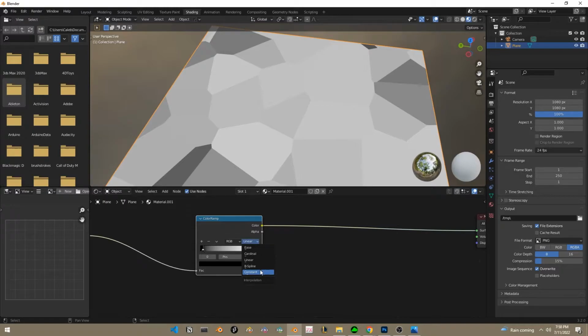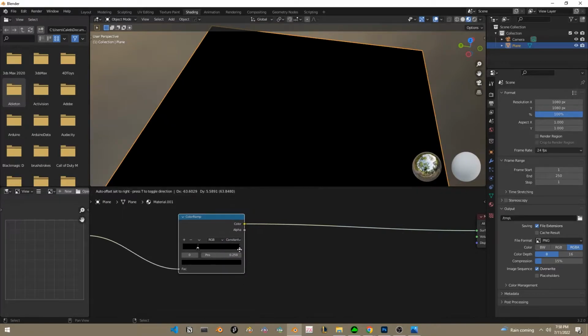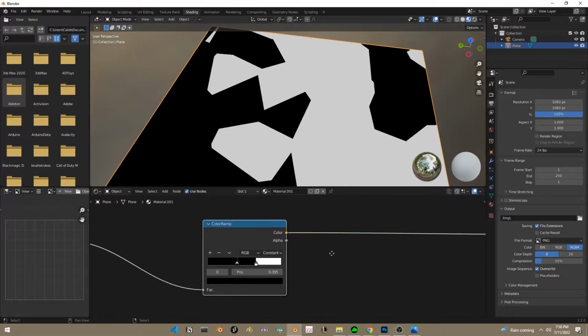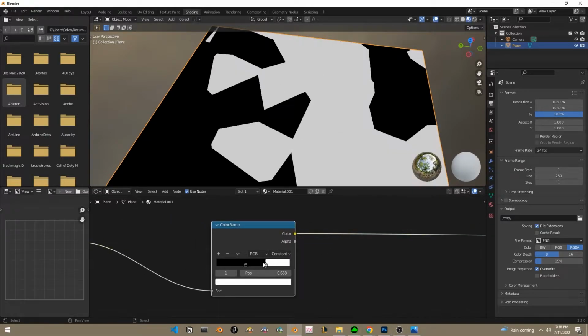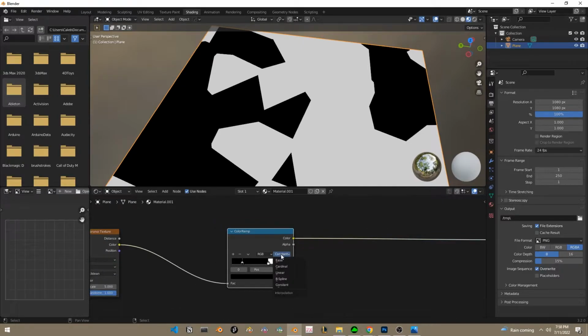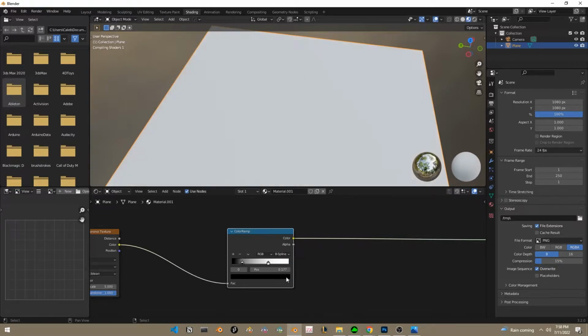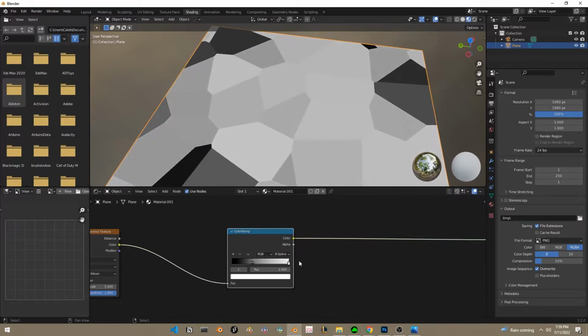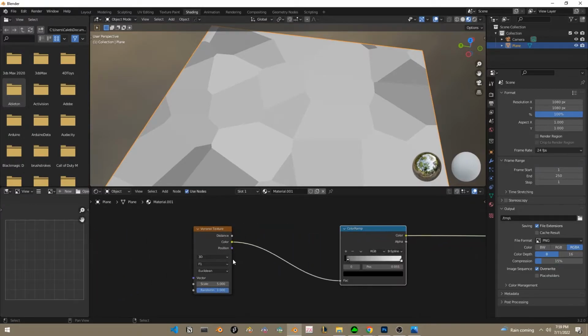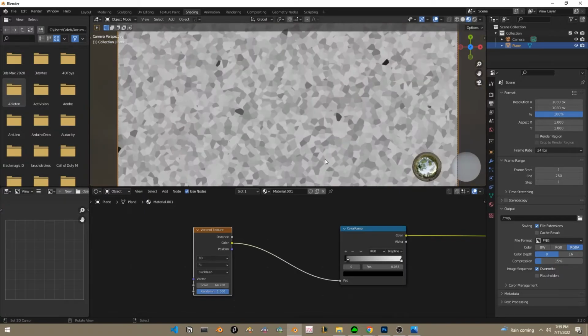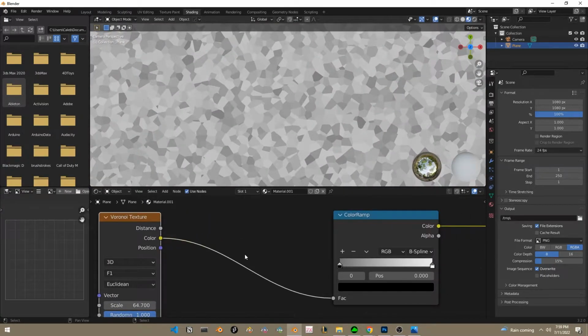I can just put this to constant if I really want. But I kind of want different. So if I did constant, it'd be something like this. But I want something different. I want something that fades and whatnot. So let's do something like this, where we'd go to ease or something. It doesn't matter. Let's just put it back to B-spline. It's probably linear that I wanted, but okay, let's do this. And then scale this up a bunch. Yeah, so this is exactly what we're looking for here. This is too dark, so let's do that.